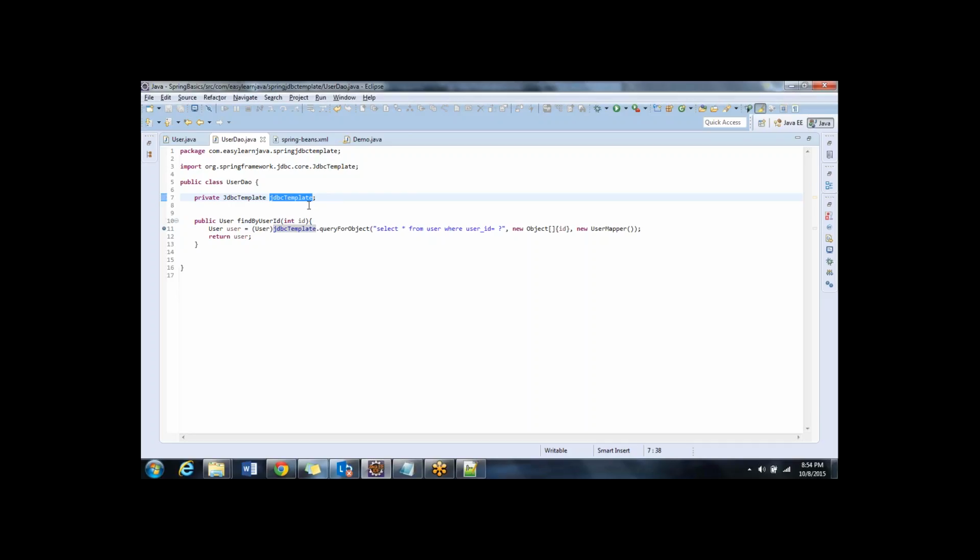Okay, that's a good question. So we are using Spring JDBC template. A quick answer to that is, we are internally using the Java database connectivity API only.